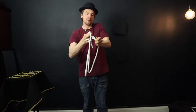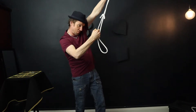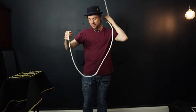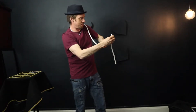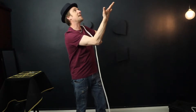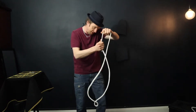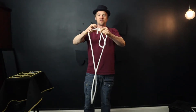Now I've got two hoops like this, and if I take the hoop, one vanishes and it leaves us with one continuous loop. Now I'm going to undo the knot and tie a knot in the rope like so. You can see the knot — there it is. And I'm going to make that knot vanish into nothingness. And that leaves us with one continuous piece of rope with no knot in it. But we can always make the knot come straight back, just like magic. And now we're left with a piece of rope with a knot.